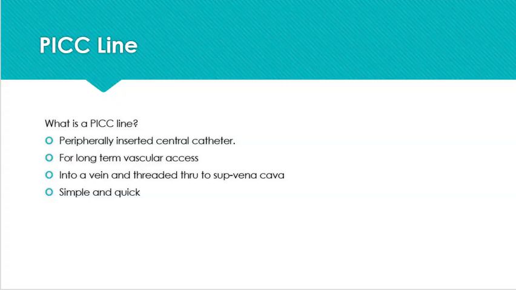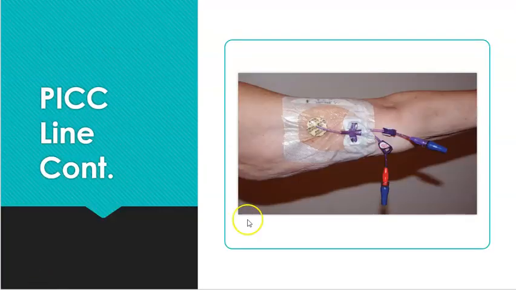Usually with the procedure, someone has a PICC line, it kind of looks like this, but it could be in different locations. It can be here. It could also be up towards the neck as well. So you need to be aware of where this PICC line would be. This is usually really helpful, so that they're not having to be stuck and poked and prodded numerous times. They can just hook up the IV to these places, and it's a lot easier for the patient too.